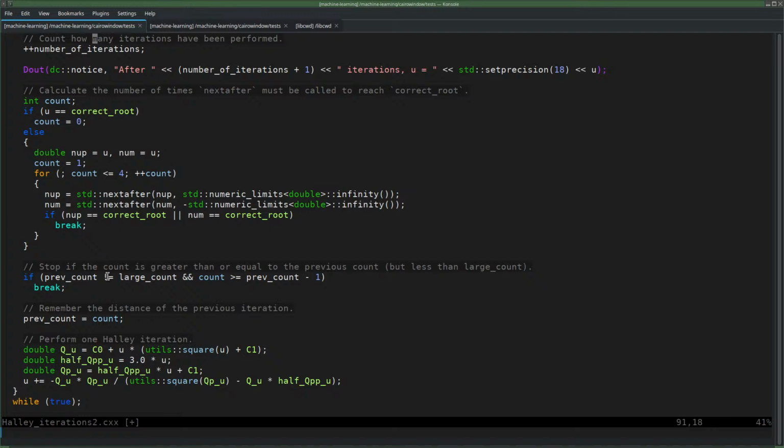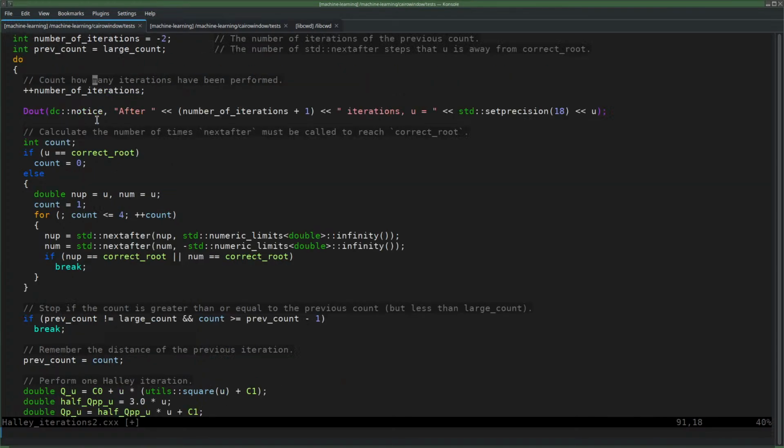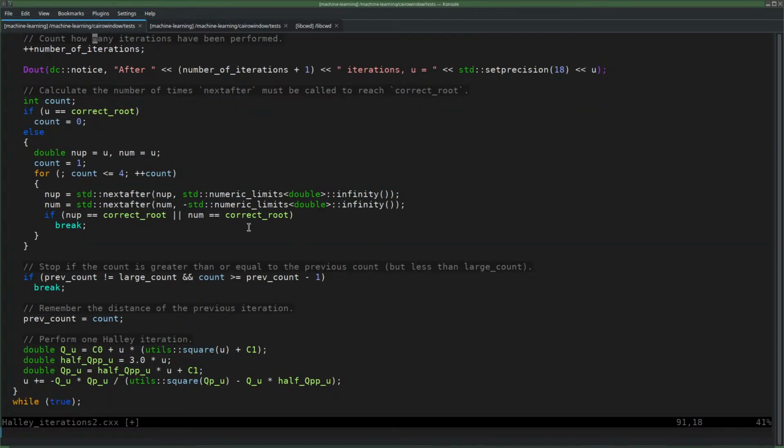Now, if the previous count is not still large and the current count is greater or equal to the previous count, so ignore this for a moment, then there was no improvement at all, right? I mean, the count is the distance from what we reached, the current U value after the last iteration. The iteration follows here, but even initially we have 0 iterations. So the number of nextafter calls to reach the correct root. So this is a really tiny distance.